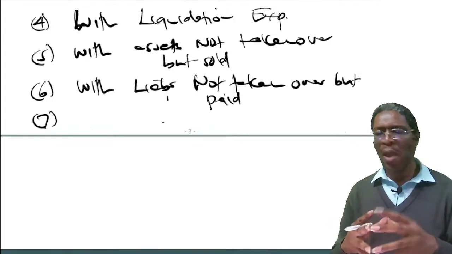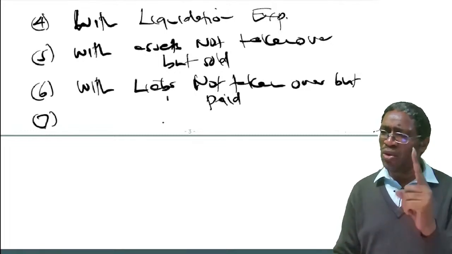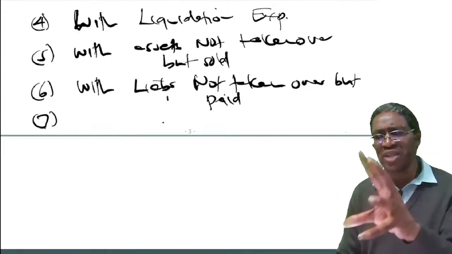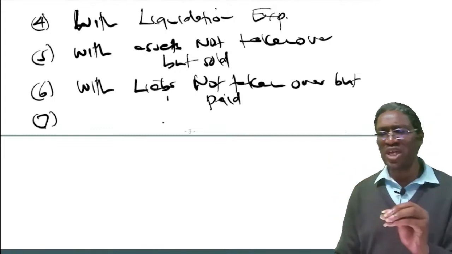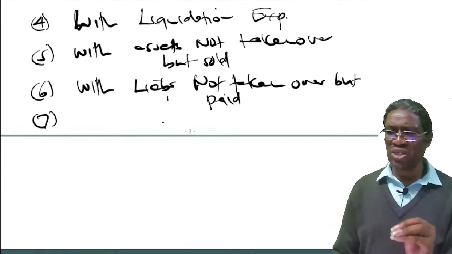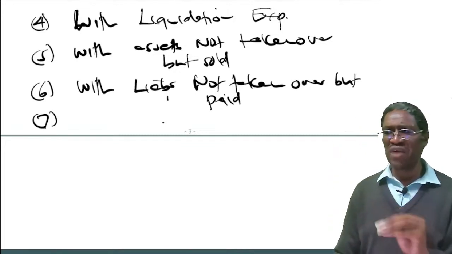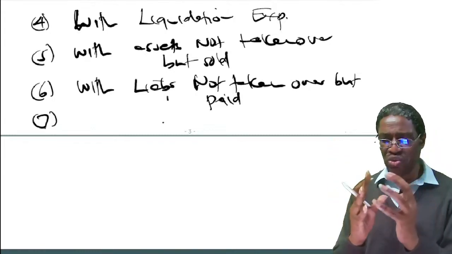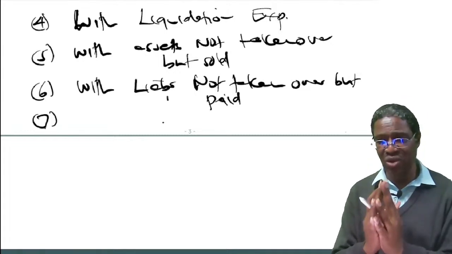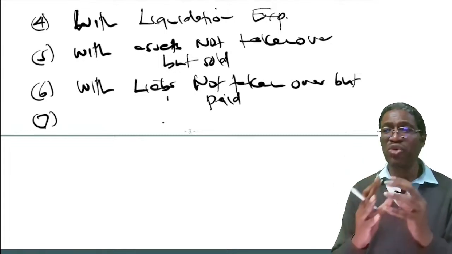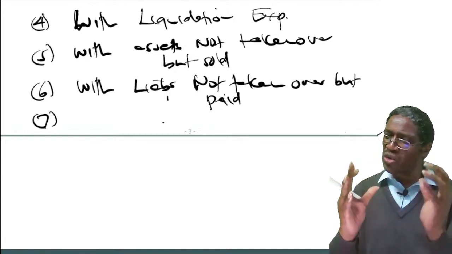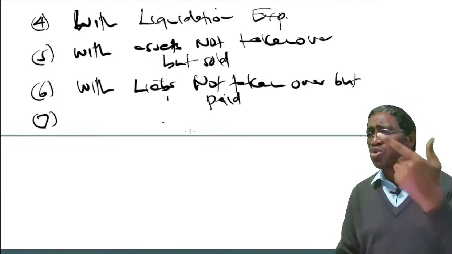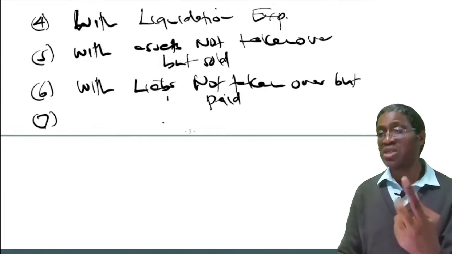But the point is, we don't pay the ordinary shareholders what is due to them through those accounts. We don't pay them their ordinary share capital through ordinary share capital, their share premium through share premium, their general reserve through general reserve, or their revaluation reserve through revaluation reserve. What we do is consolidate everything together in one liability. In other words, create a liability account for the ordinary shareholders where you will consolidate everything you owe to them. Then when I come to payment, I'll pay them once instead of paying them in piecemeal.